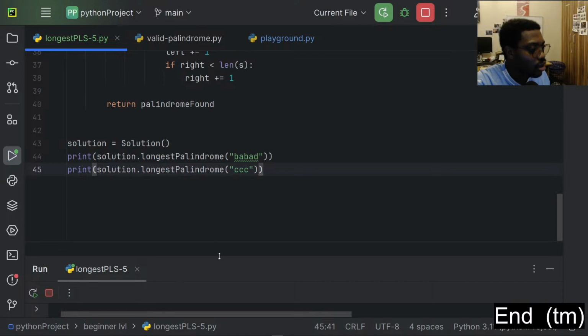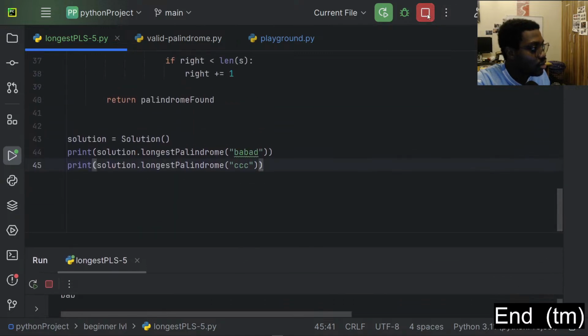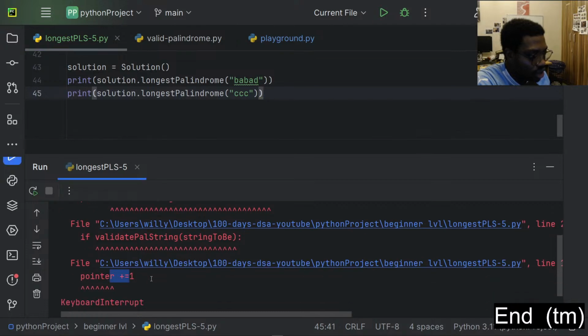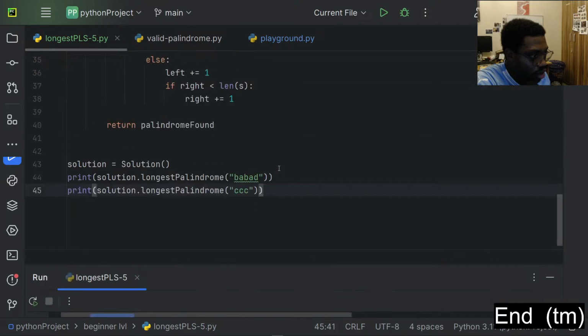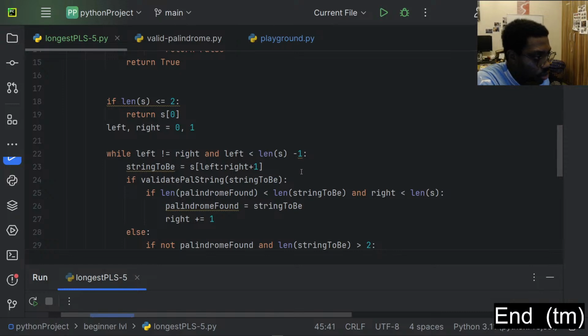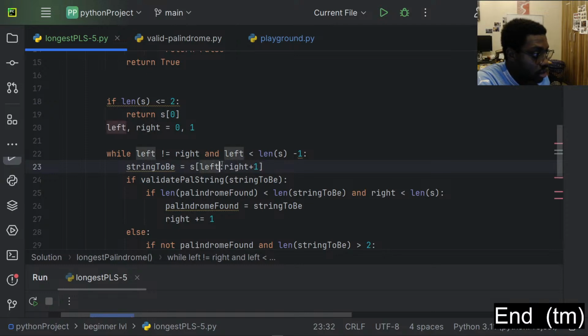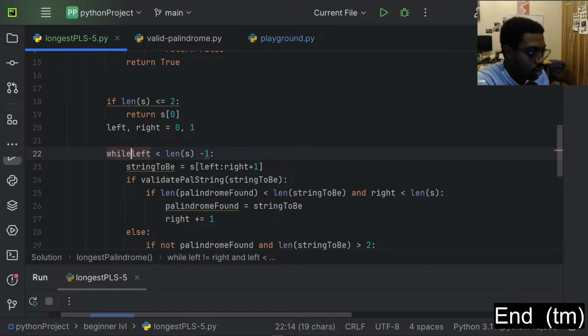Oh, okay, that's true. It runs into an infinite loop. And why is that? Oh, here. Wow. We don't need, as long as left is here, right?